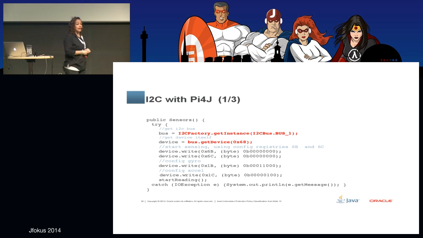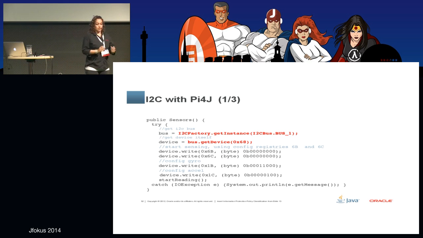Now, I2C. I2C is actually even easier to program. First thing, you need to connect to the bus. Again, I2C factory, you get an instance, a static method, and you provide the bus that you want to connect to. Pretty much model B, as we mentioned, is bus number 1, so just connect to the bus. Then, once you have that bus, you get the device itself. This is where the address of the device came into play. In my case, I grounded that least significant bit, so it's 68, so I got my device.